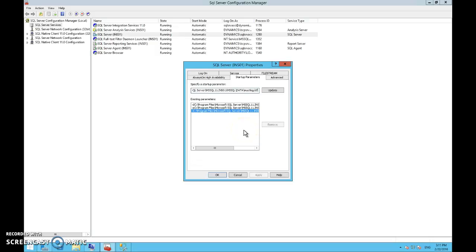You go in here, and type -T1117. There should not be any space in here. Be very careful when you edit this, because these are startup settings, and if you do it wrong, it can mess up the system.